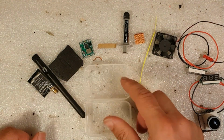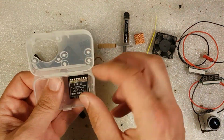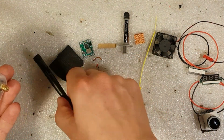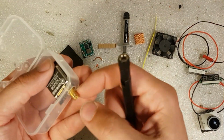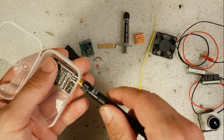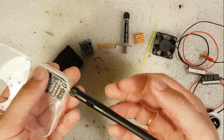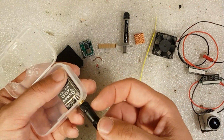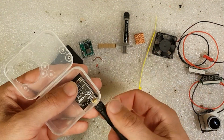So I've got the box itself. Then I want to have my VTX in the corner here, and the reason for that is I can add an O-ring here. So when I have the antenna connected, this antenna being the one that came with the VTX, the rubber sealing O-ring will make it more or less secure enough.